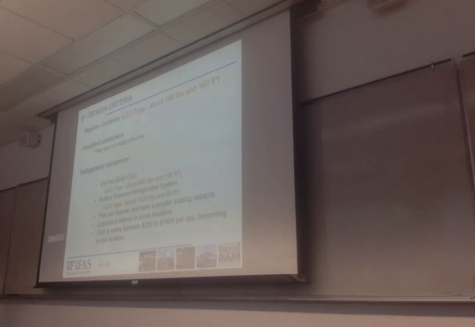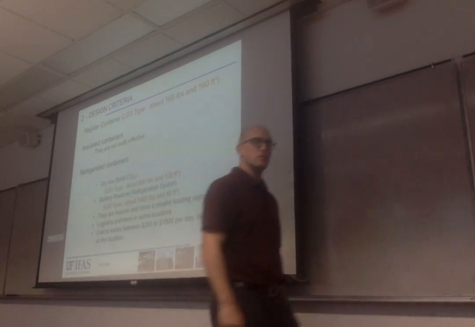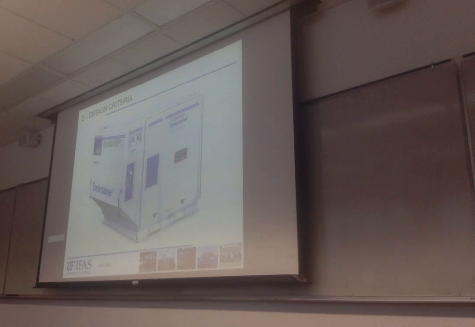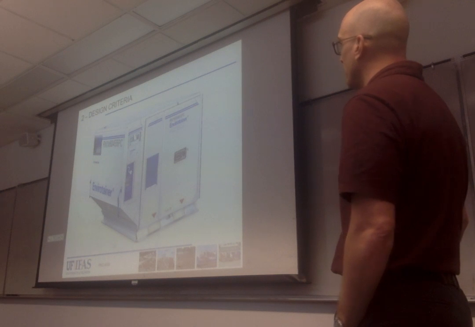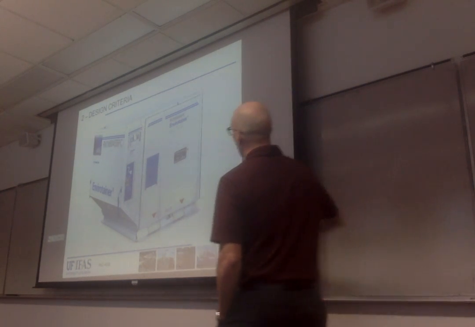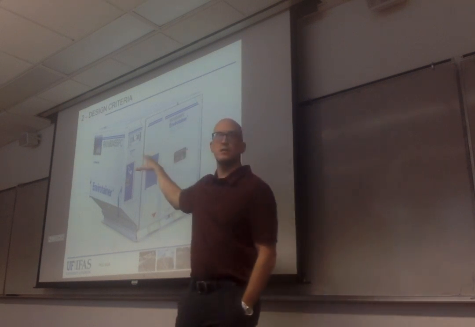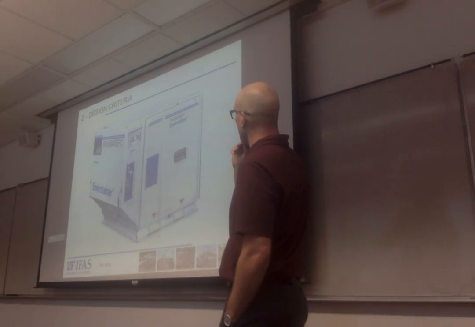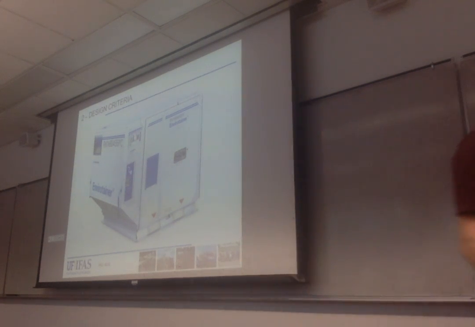Now more and more there's a widespread network where you don't have to return them. There are different hubs where they are cleaned, and hopefully maintenance is done, so you don't have to do that. That was a big thing at the beginning, that people didn't want to do that. The cost varies from $200 to $1,800 per day, depending on the location and so on. But they look something like this, the newer one. Envirotainer is one of the companies. There are many different companies on the market now, but these were actually the first to come up with refrigerated containers for the air transport industry. So they look something like this.